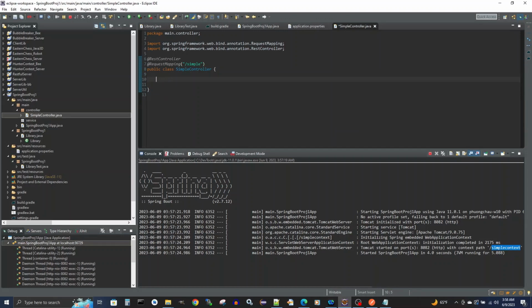Now we are going to add a new endpoint called hello, just a get endpoint. So we do get mapping. This method will return a string.